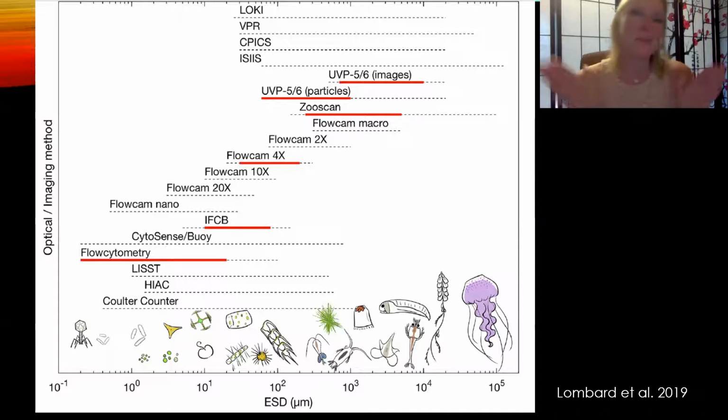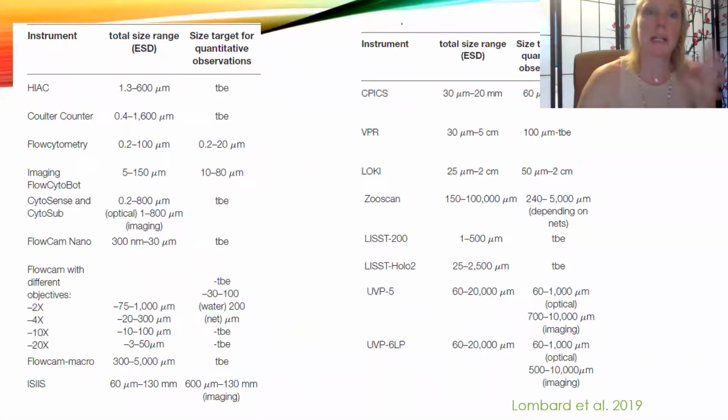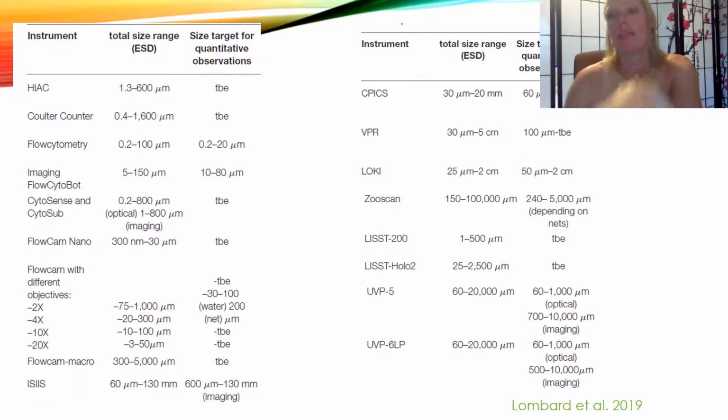And you can see that not any one sensor can do the full array of sizes. So you have to think about what sizes you think would be most likely to be observed in these ocean worlds, or come up with a sensor array that can cover all these different size classes. Now, as the technology increases, we get better at looking at these size ranges and the target for the observations.